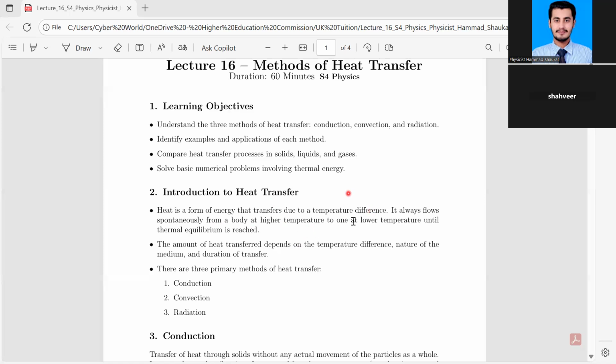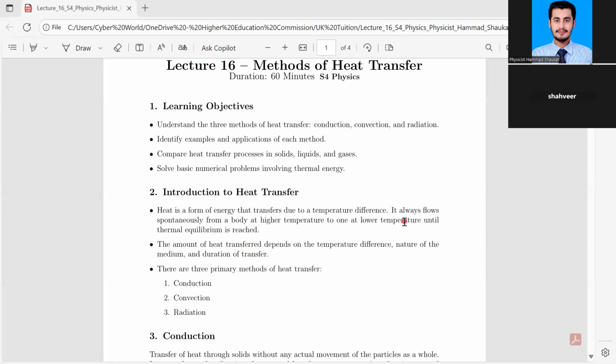Heat is a form of energy that transfers due to the temperature difference. The temperature difference is created when a body is at high temperature, meaning hot, and another body is at low temperature, meaning cold. Can you tell me, does heat always transfer from a hot body to a cold body or from a cold body to a hot body? Hot body to cold body. Yes, heat always flows from high temperature to low temperature. As you know, the temperature of the hot body is high, that's why the heat transfers from the hot body into the cold body, right?